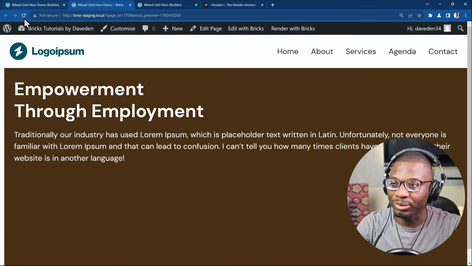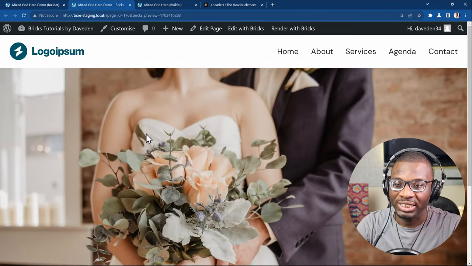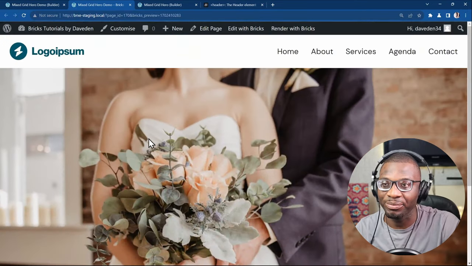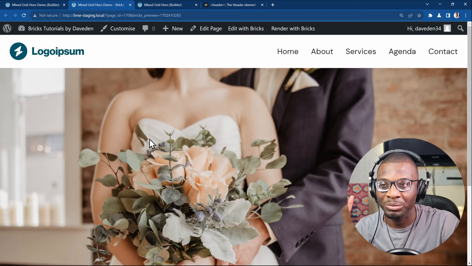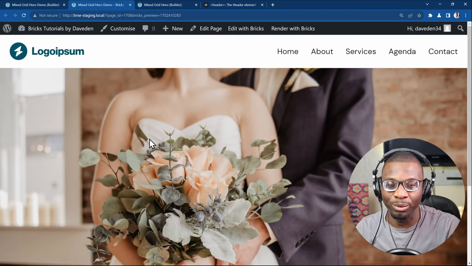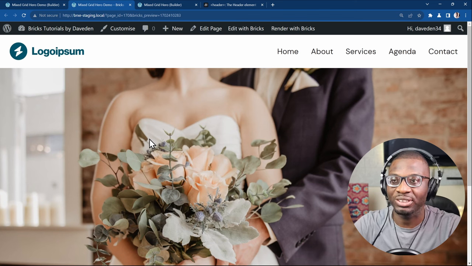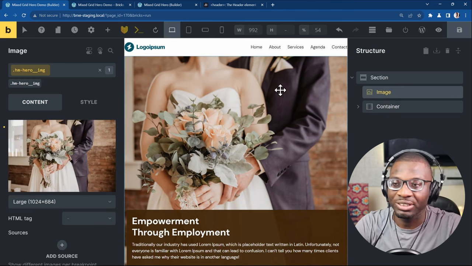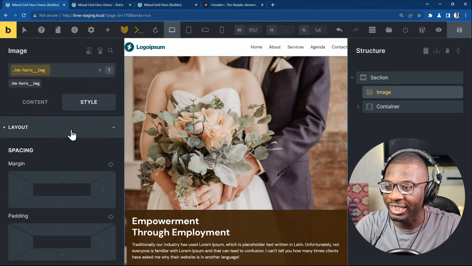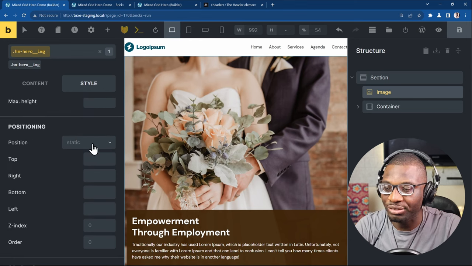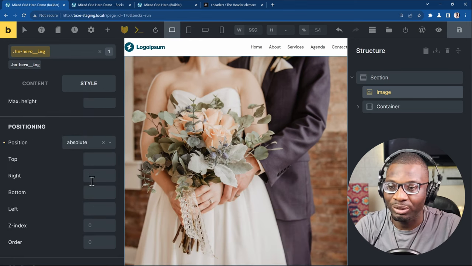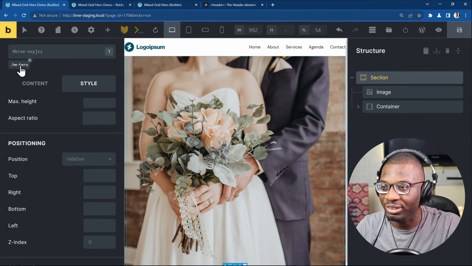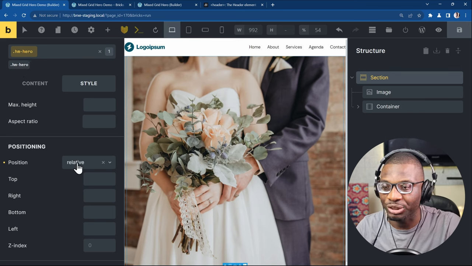The only trouble now is that when you refresh, you see that the height of the image is now taken into account. So that's why it is going past the 100 VH that we set. So we have to now basically remove the image from the flow of the grid. To do that, we just set it to position of absolute. So I'll go to the image, style tab, layout, and then set the position to be absolute, but it should be absolutely positioned relative to your section. So go to the section, click on this class name, and give it this position of relative.